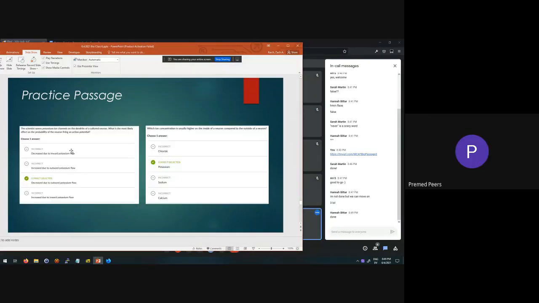Okay. So number one, scientists opened potassium ion channels in the dendrite. What's going to happen? Well, potassium, we said, is more common inside the cell. So if we open the potassium channel, the potassium is going to flow out. So outward potassium flow would be the first thing where you could cross some off. Remember, elimination is usually the best strategy with a lot of MCAT questions. And then, what does that do? Well, we've let positive charge out, so it's going to hyperpolarize. So we've made it harder to make an action potential in that case.